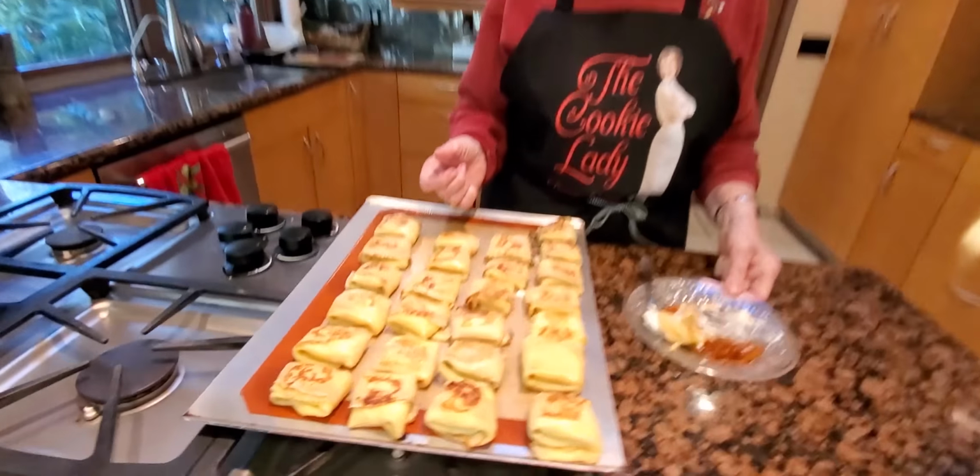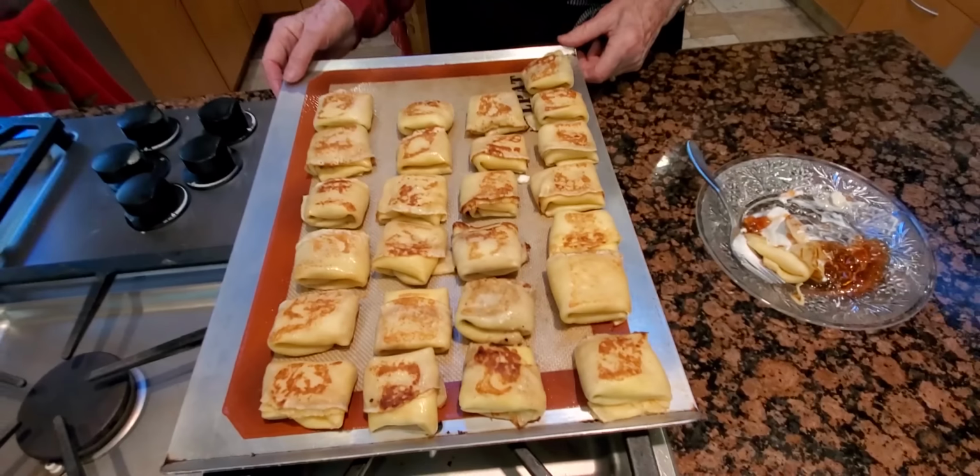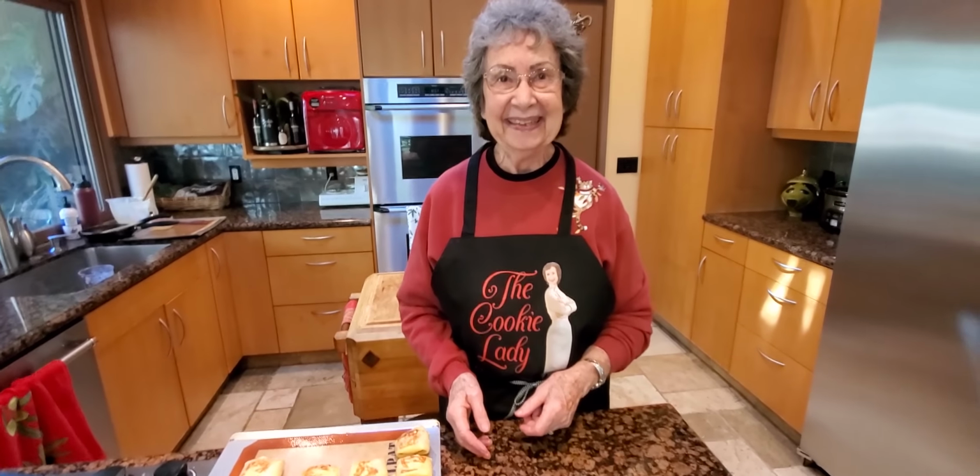Yay! Look at those awesome Blintzes. Look, we destroyed them. They're so good. Thanks, Mom. I'm so glad you showed us how to do this. Do you have any in the freezer?